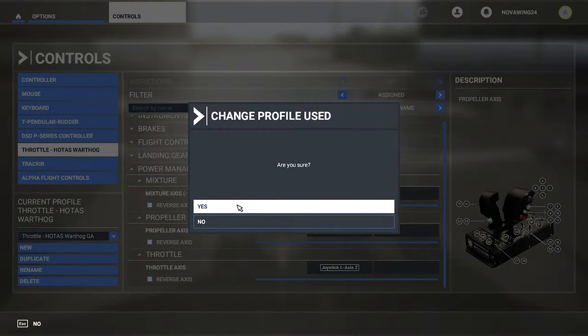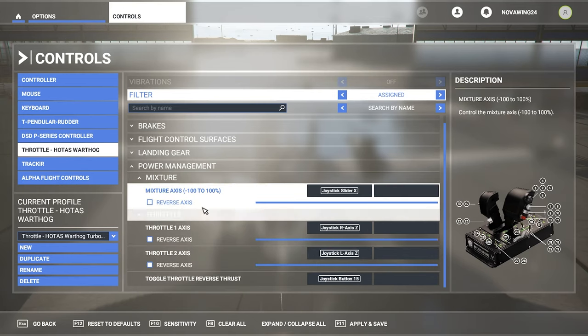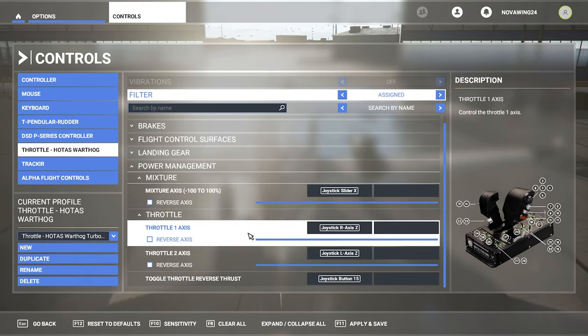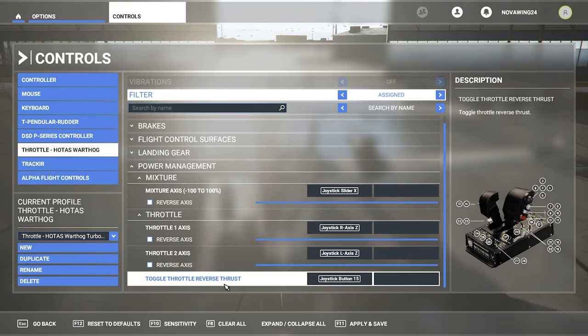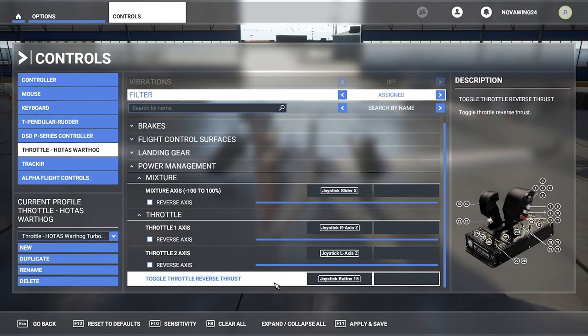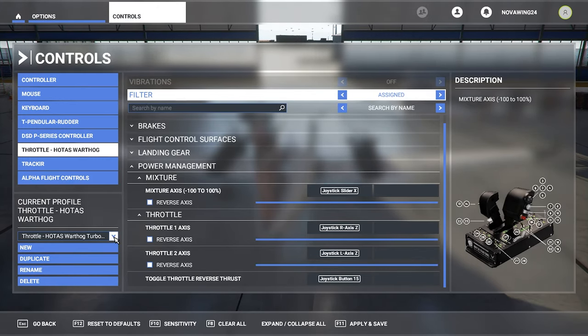And then if we switch over to my turboprop aircraft profile, for example, I have my left and right throttles controlling the left and right engines, my mixture axis is on the right there, and I don't have anything set for prop pitch, so I have to manually do that myself. But I have a toggle here, because a lot of my turboprop aircraft have reverse thrust. I have a little press button where, if I press that, my throttles become reversed and can then control reverse thrust.